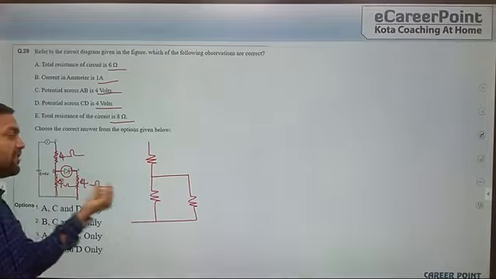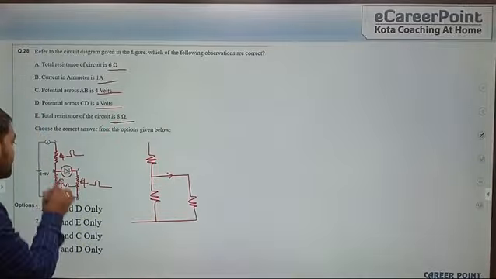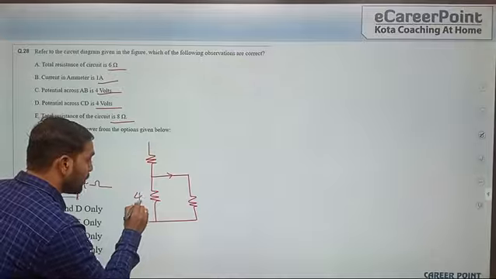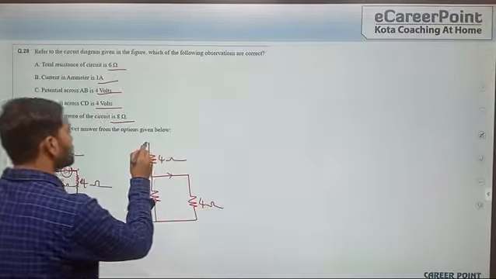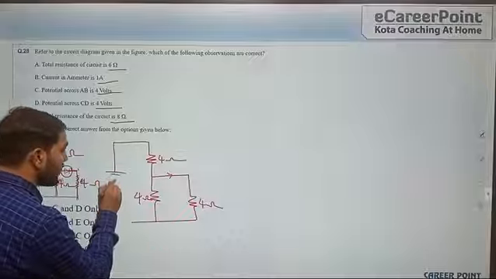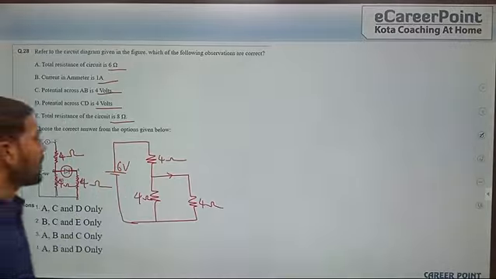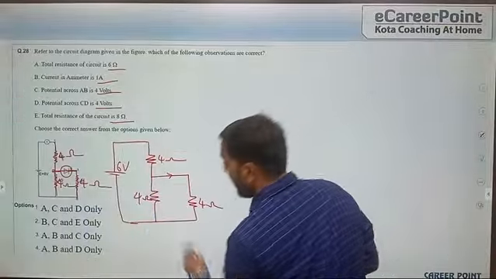For that reason we need to take it as a wire. Take it in the place of this, we need to take it as a wire. The value of this is 4 ohms, and the value of this is 4 ohms, and the value of this is 4 ohms. And here we have the voltage of 6 volts. So here what happens? These two are parallel to each other.